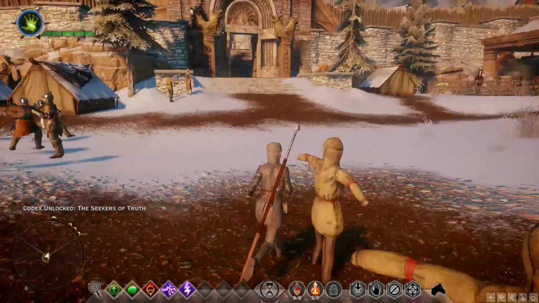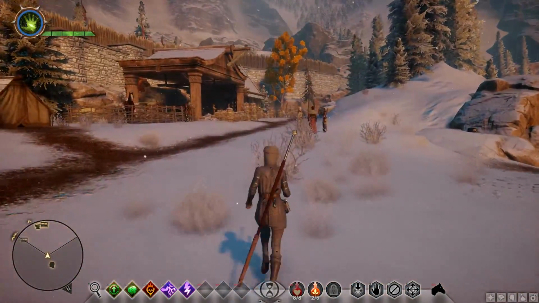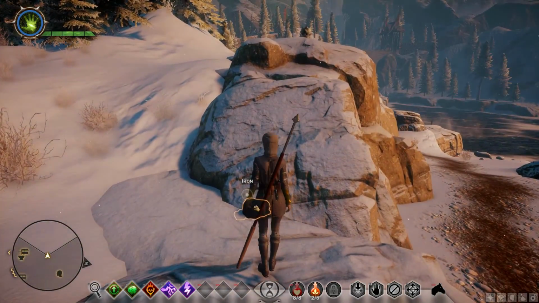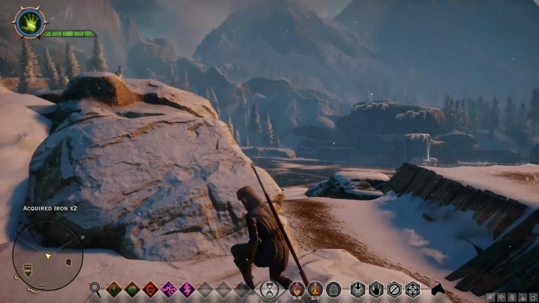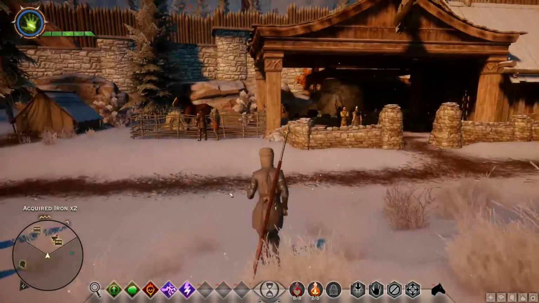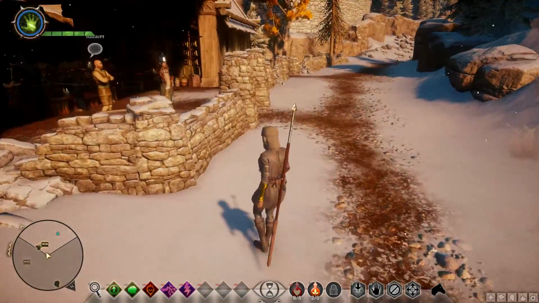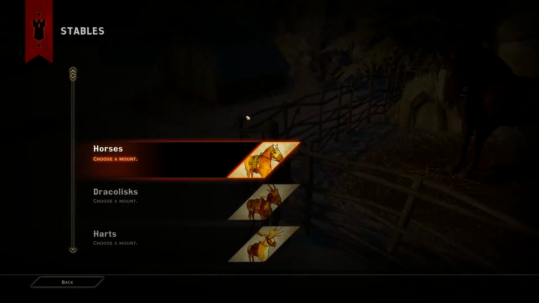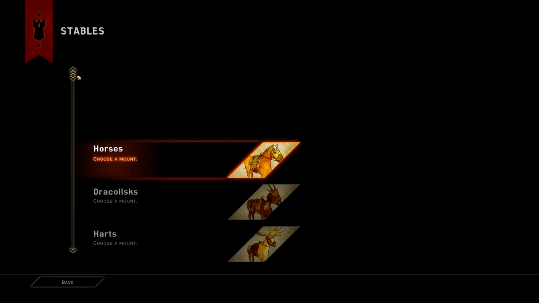Okay, so we actually unlocked a codex through that. That's cool. And her approval, which is nice as well. We actually didn't explore the area around Haven too much yet. So much to explore. Now there is one thing. Because here is a stable. And we can choose our mounts.